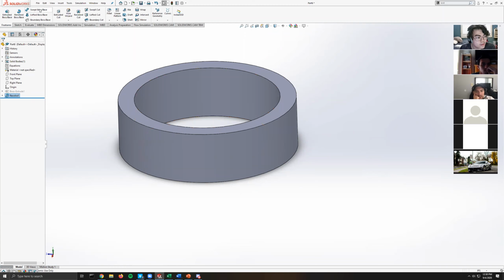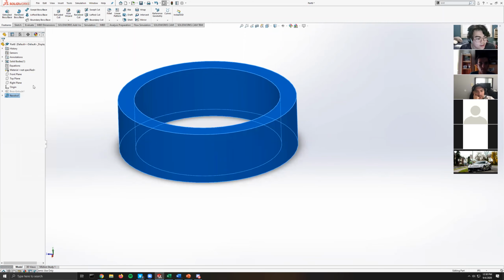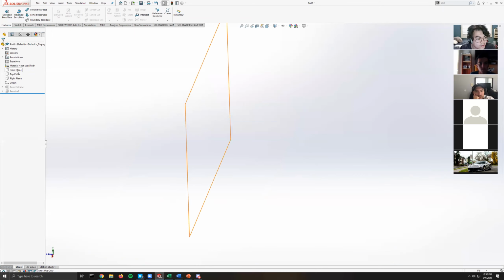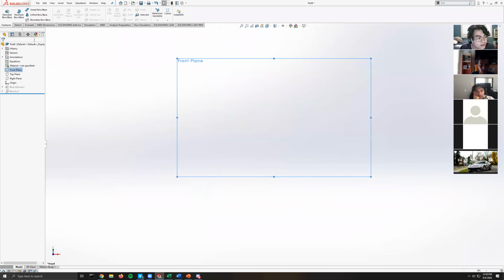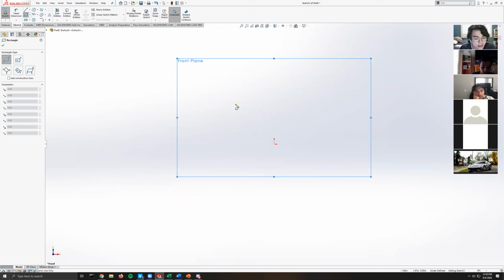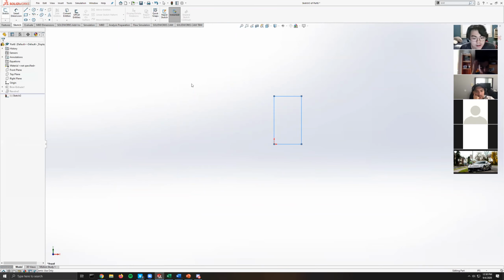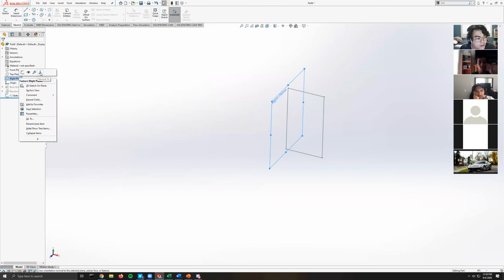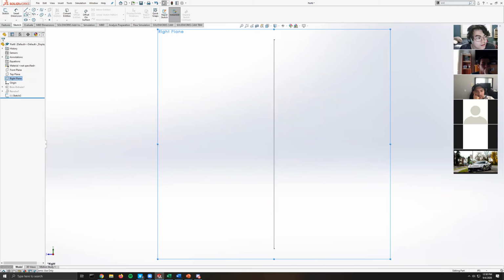Let's see, sweep. Here, I'll show you guys sweep right now. I'm going to create a shape here. And let's see. I'm going to create my guideline.